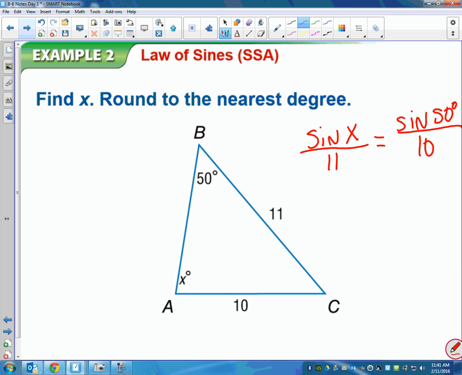But when we're solving for an angle, we're going to have an extra step in this, right? Because we could do our little cross multiplying. I always cross multiplied and then divided over. I think I said this in the last lesson, when we did proportions. When you're just trying to get this by itself, you don't even have to cross multiply. Like, you really could just multiply both sides by 11.